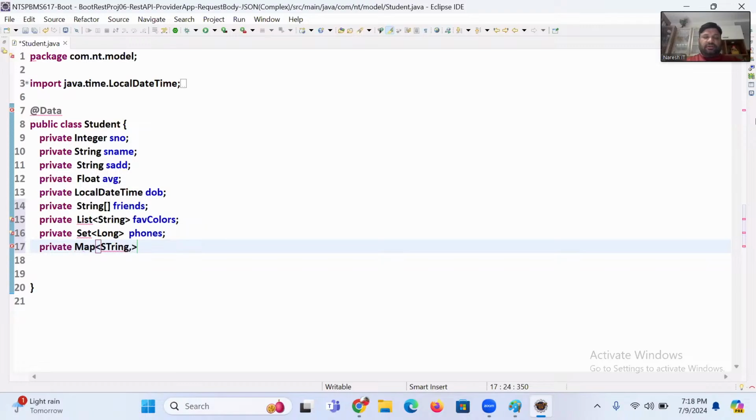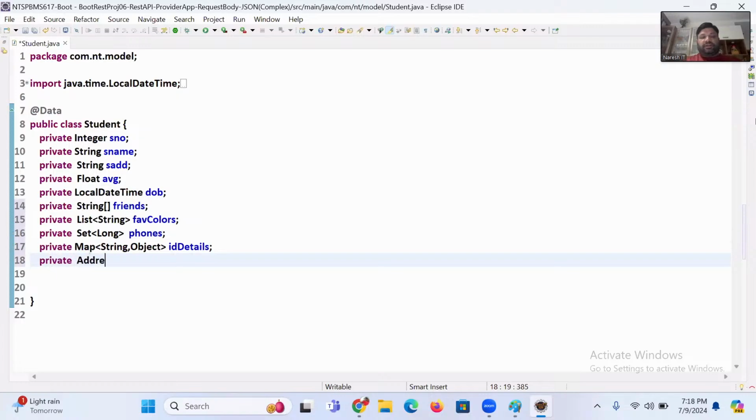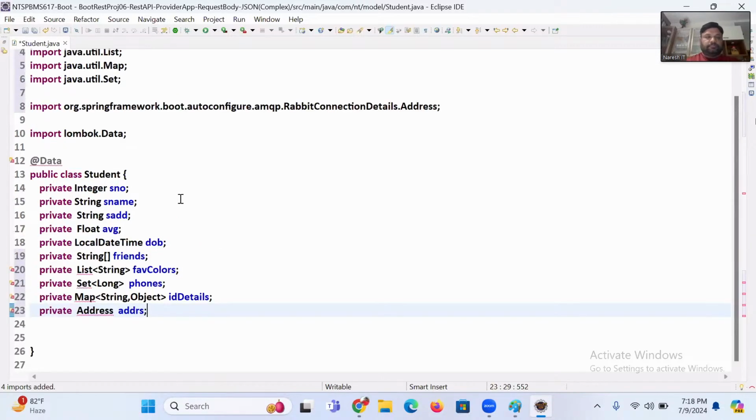Private Map String comma Object IDDetails. What is next one? Private Address addrs.